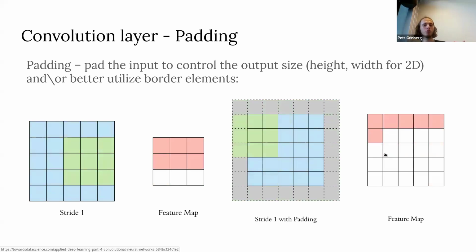And the second thing it allows you to do is to look at the corners or borders more often, because without padding, this information is not used often. And maybe you want to use it, if there is some important information in these corners, in these borders, maybe you want to do padding to use these elements more often. This padding can be done with zeros. It can be done with some interpolation or maybe with reflection. So maybe you use your image and make a symmetric one to pad. So there are different schemes. Usually you use padding by 0.